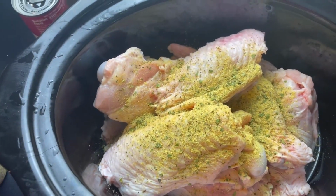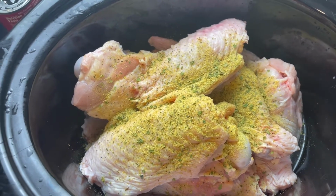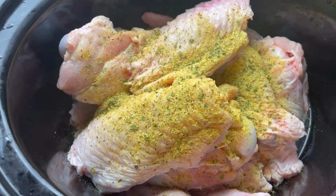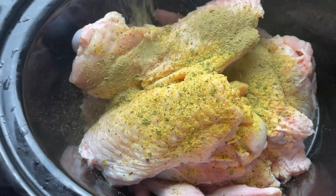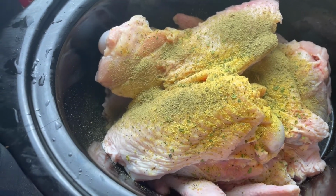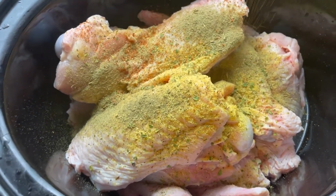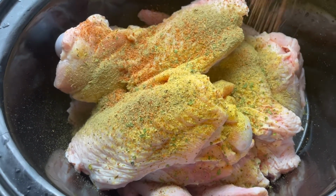I'm just sprinkling it all over, and I'm going to season these very, very well because we want all the flavors to come through. Since they're smothered, I'm going to be making a gravy, and the gravy needs to be seasoned well. I'm sprinkling some poultry seasoning in right after my complete with the adobo. And then I'm going to put in some Creole seasoning, my good old faithful. Sprinkle it. Be generous with it.